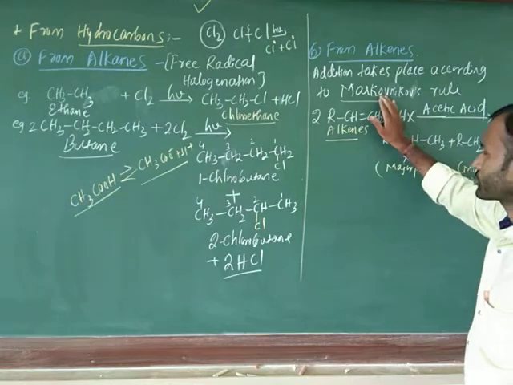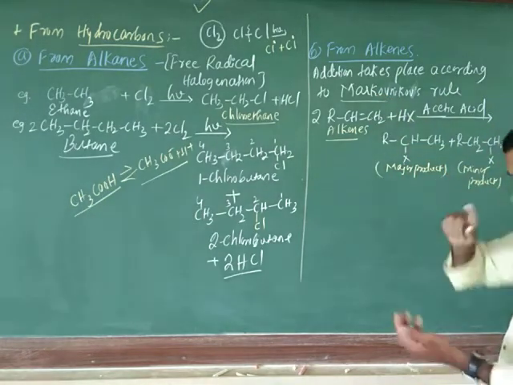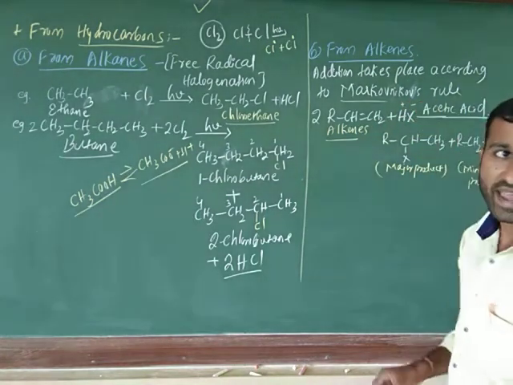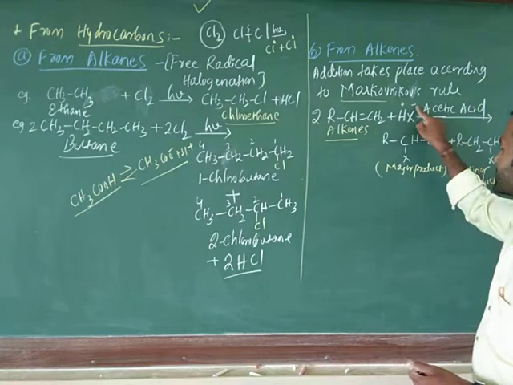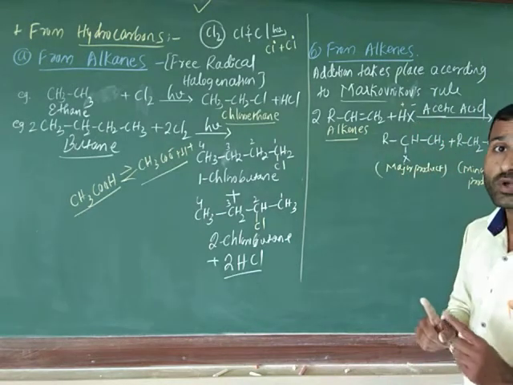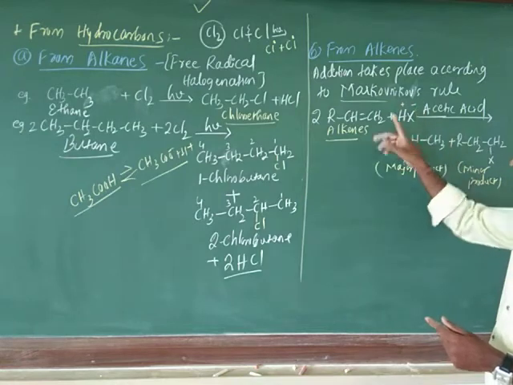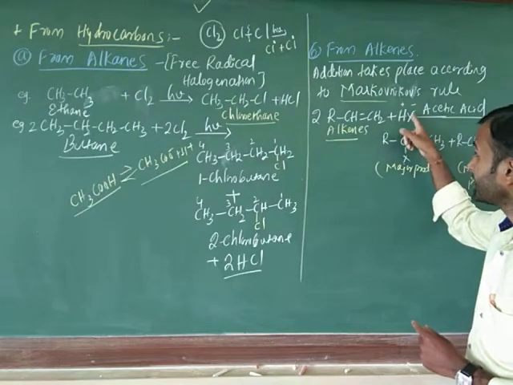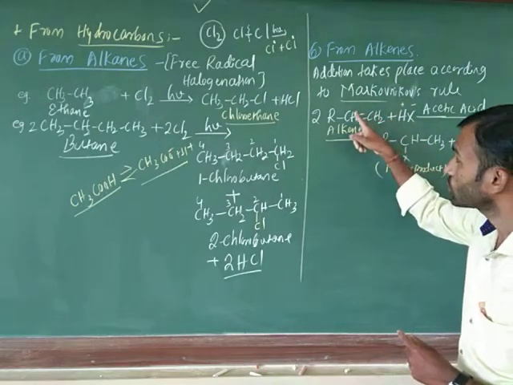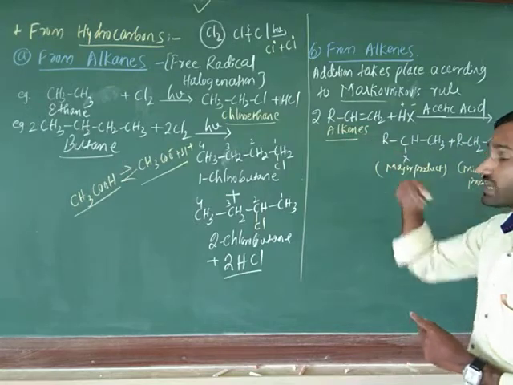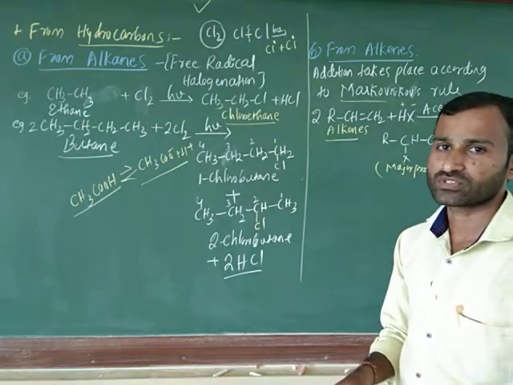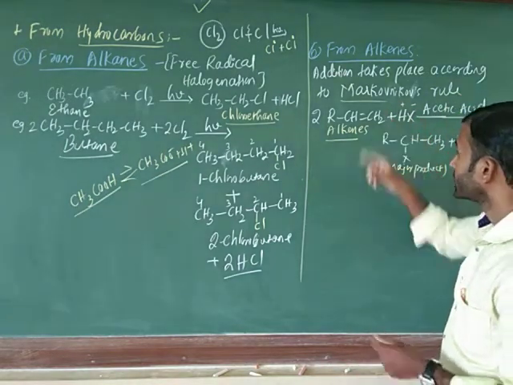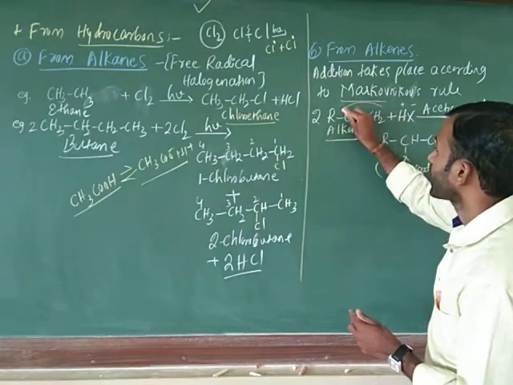Markovnikov's rule means here, just I am going to write, this is what? H plus is there, X minus is there. This X minus is indicated as a nucleophile. What is the definition of Markovnikov's rule? Now I am going to tell you. This acts as a nucleophile. The incoming nucleophile is going to attack the carbon containing less number of hydrogen, that indicates what? Markovnikov's rule. This nucleophile is going to attack only an unsaturated carbon.